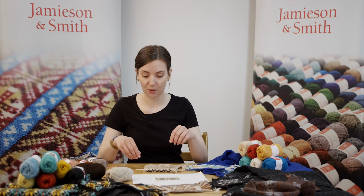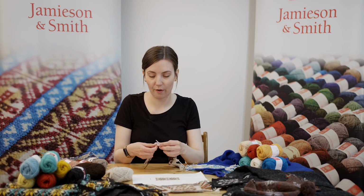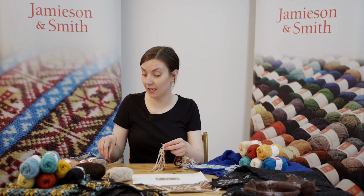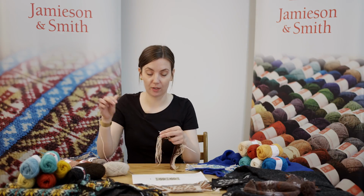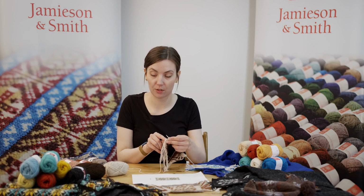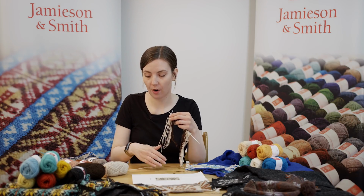You know, sometimes you have an idea and you're thinking, oh, that's going to be amazing. And then once you do the swatch, you think, actually, no, I don't like it. So then you can change it and make something a bit brighter, a bit better.